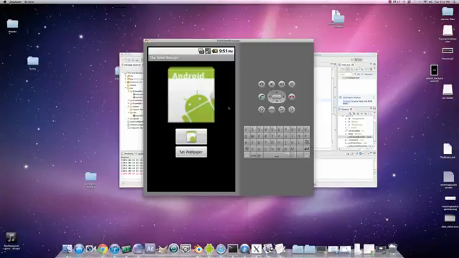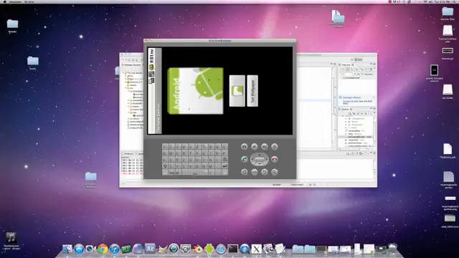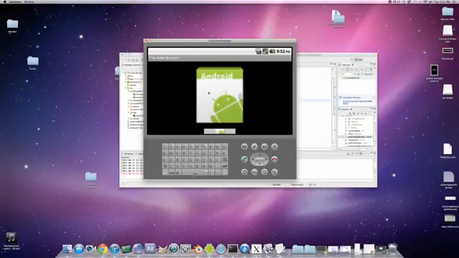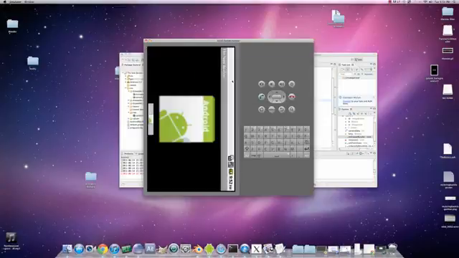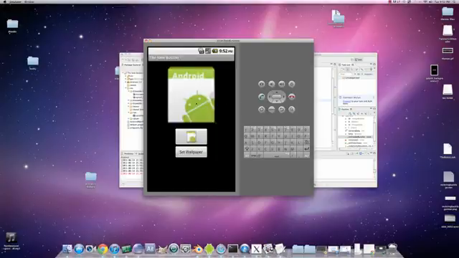It's not working for me. I think it might be a Mac thing, but I believe it's Control F11 and F12 or F10, one of those, and that'll change the emulator over to basically this is landscape mode and this is portrait mode, which is going to be important for this tutorial.